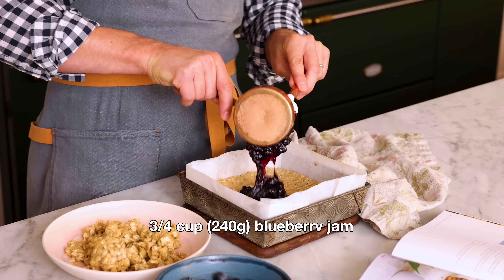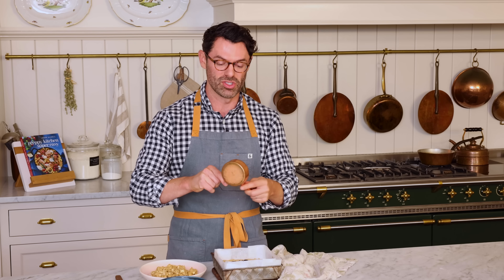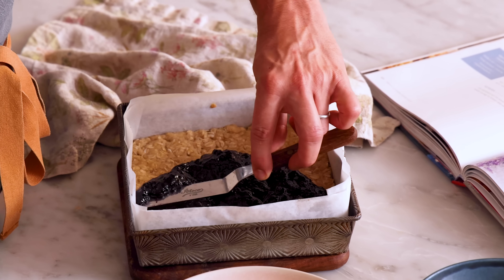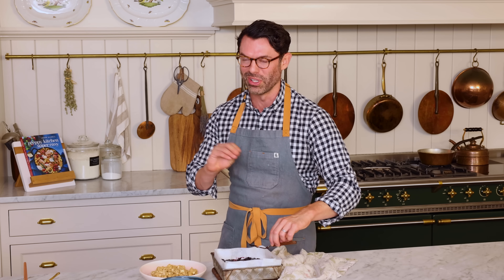My base baked for 10 minutes, and right out of the oven we're gonna coat it with our blueberry mixture. Three quarters of a cup of blueberry jam will go right over the top. You want to do this when it comes out of the oven so the warmth really heats up the jam and lets you spread it nicely. Spread that to the edges so it's a nice even layer. That smells so nice already, just the warm blueberry jam alone.